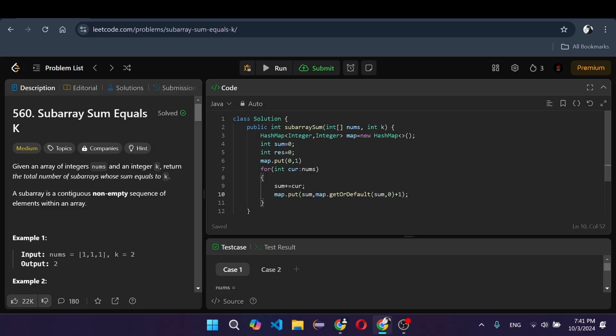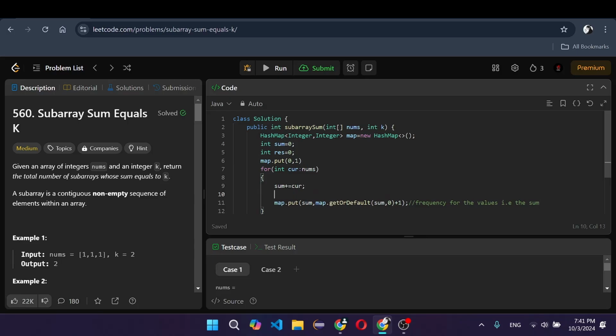because we are going to add these values to this map. This represents the frequency, the frequency for the values, that is the sum we calculated, into the map.